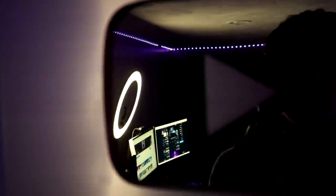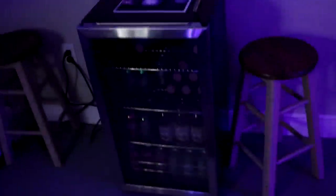But honestly, everything here in my setup gets the job done, so I'm not really too stressed about it. And here is my baby. 1 million plaque, and right beside that, 100K plaque. It's just to the right side of my desk. Honestly, I think it looks really nice in that spot because right below it, I have a mini fridge filled with a bunch of different drinks.